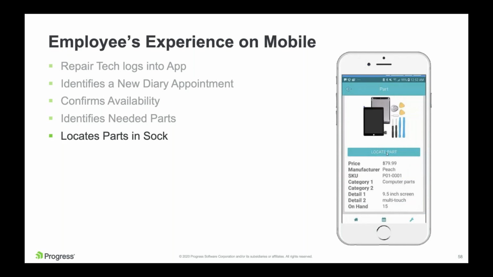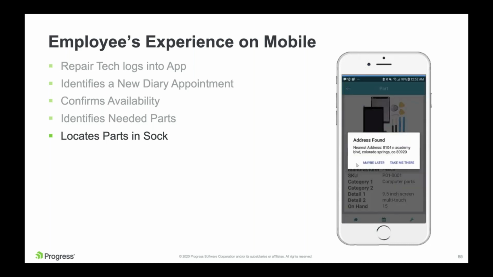And so we go take a look, and now we see how many they have in real-time stock, and we can make the purchase, or we can locate that part and find out where is the closest store that we can make this purchase at. And so we found the address. It says we can take me there now, or we take it later, whichever is preferred from the technician, depending on where they are. In fact, because this is on a cell phone, we're able to take the GPS coordinates and then pop up reminders as they travel around of a store that might have the part that they need for their next service entry.